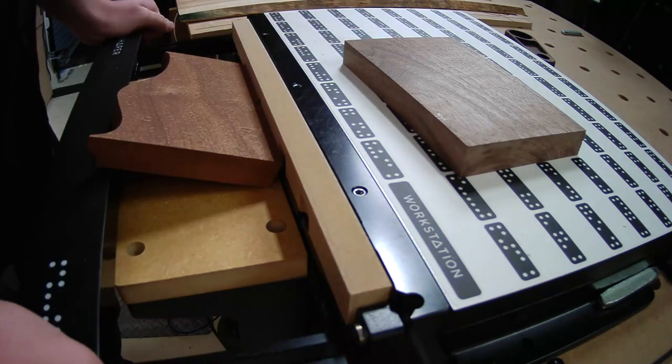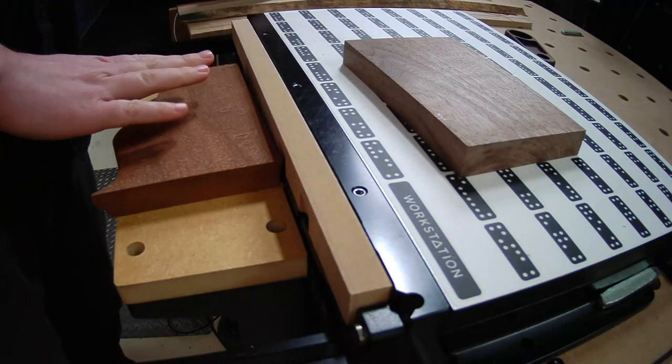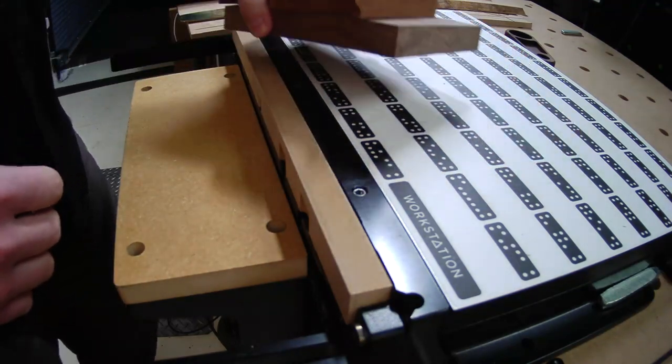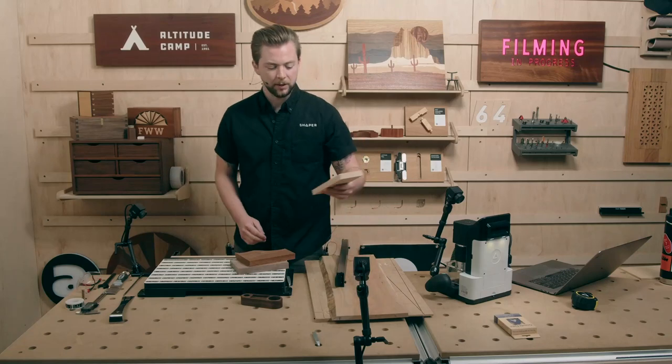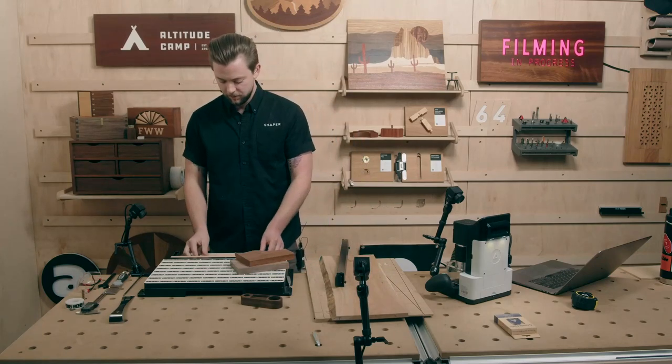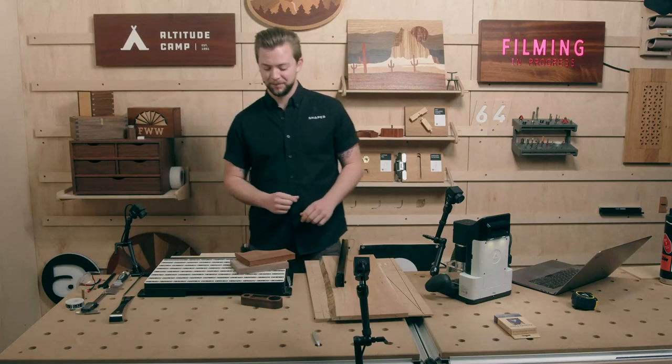So something like this is perfect. I have some walnut, some sapele, but I found this piece of hickory and I just thought it was beautiful. So we're going to make a candle holder out of hickory today.